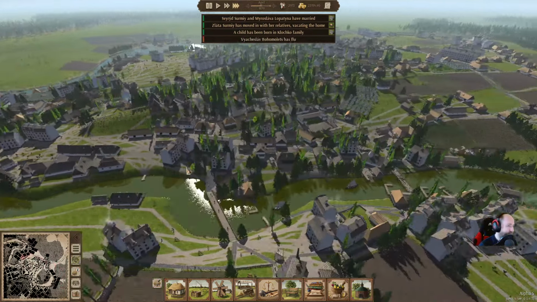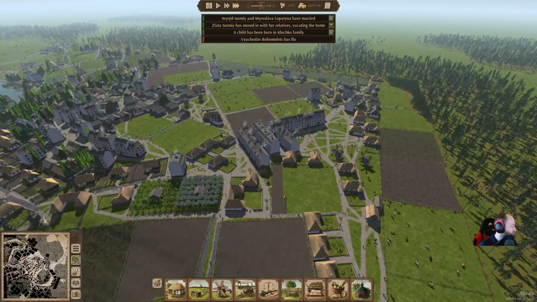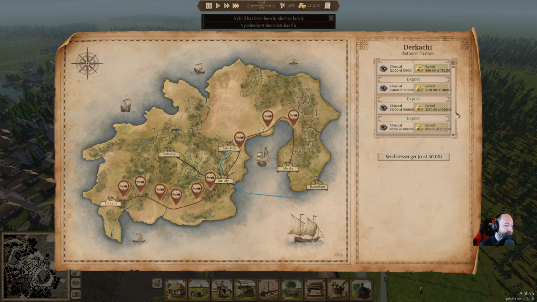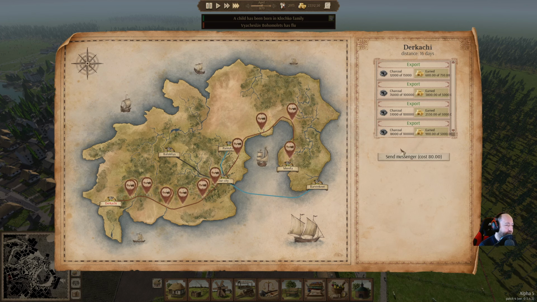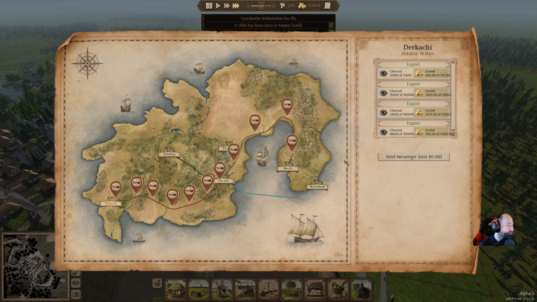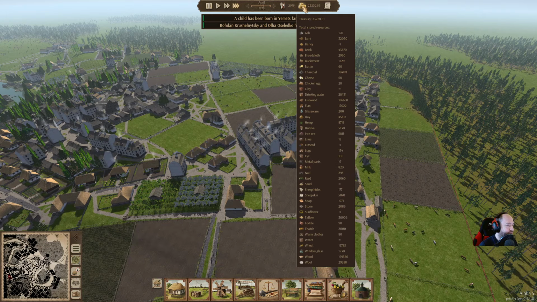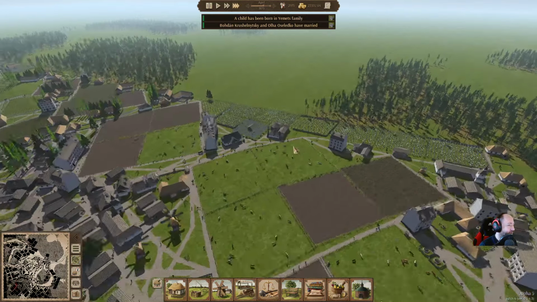My main export is charcoal. I export a lot of it. This one is bugged out, so ignore this one. I usually have to send a messenger from time to time because I have too much in stock, around 200,000 at any given moment.